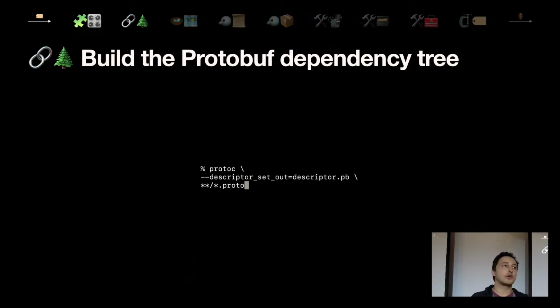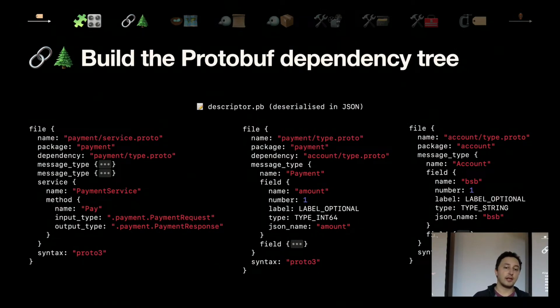Luckily for us, if you want to explore or navigate the dependency tree, protobuf makes something available that's called the descriptor set file. And we can use protoc for exposing that. And that actually is the same file that protoc uses to communicate with the code generation plugins. And with that, we can go through all our protobufs and we can generate a descriptor set that lets us know the exact contents of our proto structures.